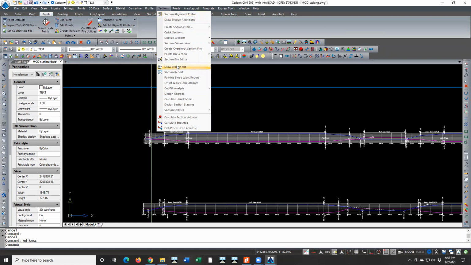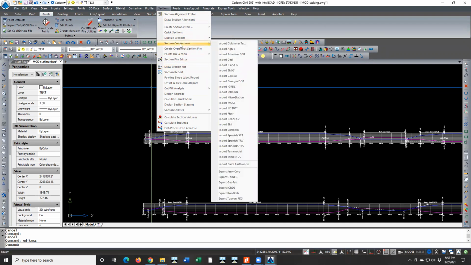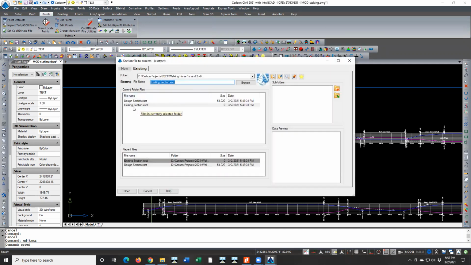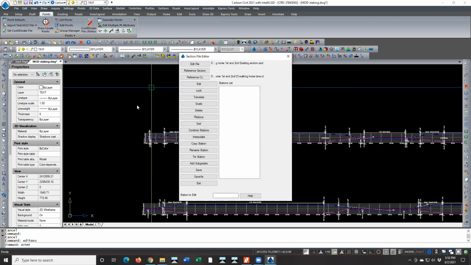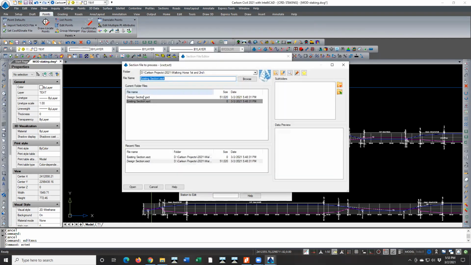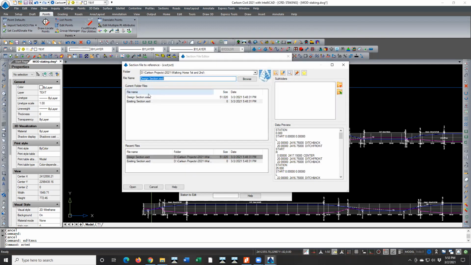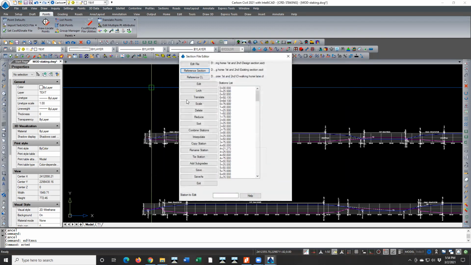I just want to look at it. Let's see. I guess it's this section, file editor. All right, so we're going to look at the existing section, and then we'll also add. It should, yeah, it's already in there. I'll do the design section, and then the reference center line, and then we'll do a reference section of the existing ground.